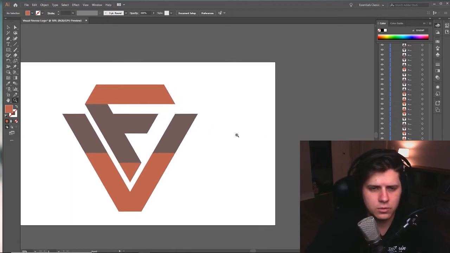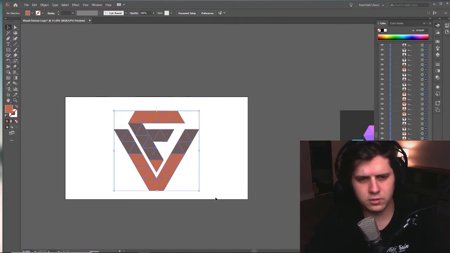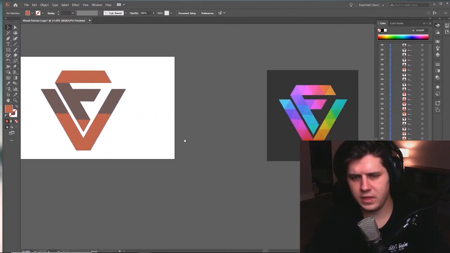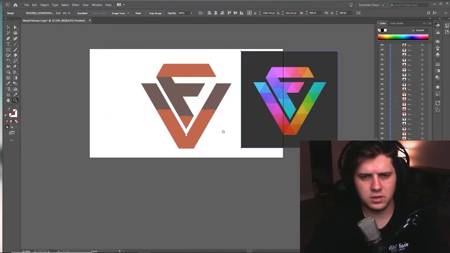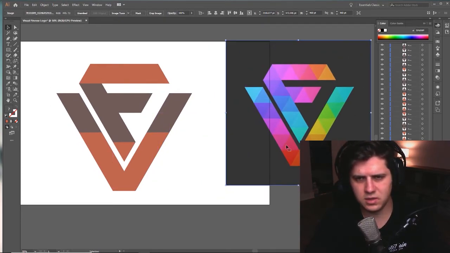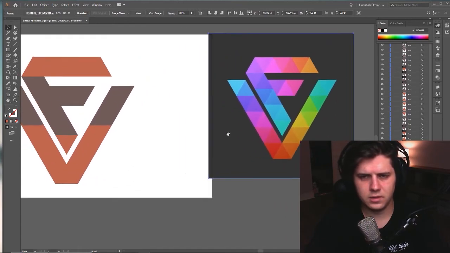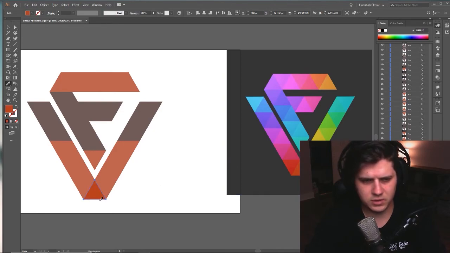We're done. Cool. So now we've got our F and V all in triangles, right? That was our goal. Now we're going to take this, and since I've already picked the color I want, this is the color we're going to use. I'm going to hit the inspector, and I'm just hitting I. And then I click the next one, and I hit I.